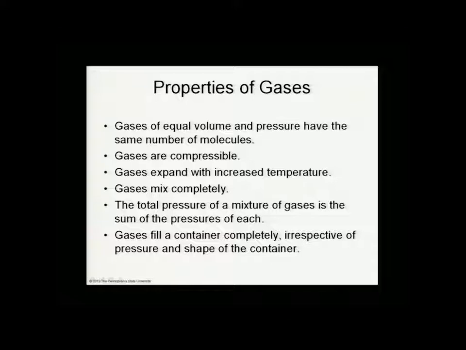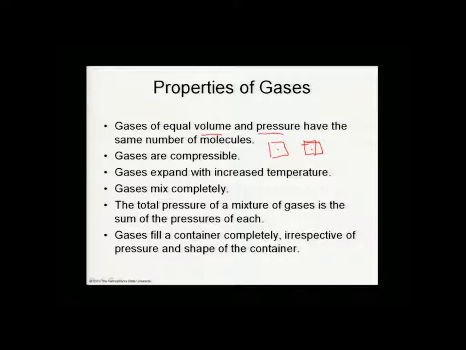Gases of equal volume and pressure have the same number of molecules. So if you keep the volume constant and pressure constant, or if you have gases of equal volume and equal pressure, here's one gas, here's the other. Keep the pressure the same, keep the volume the same. Then you have the same number of molecules here, and the same number of molecules here. Gases are compressible, we all know about that. Gases expand with increased temperature, we know that.